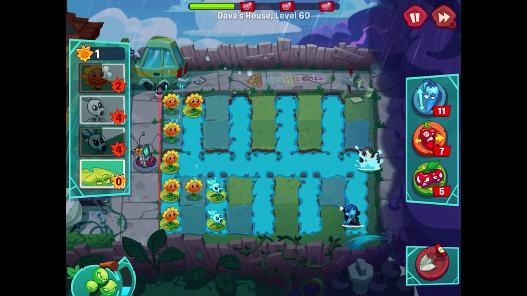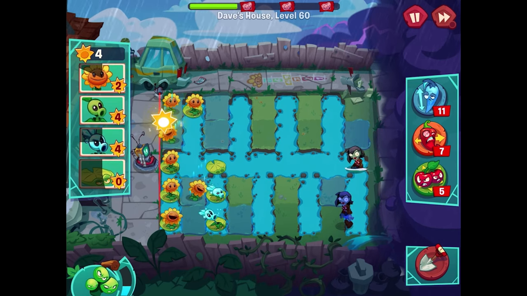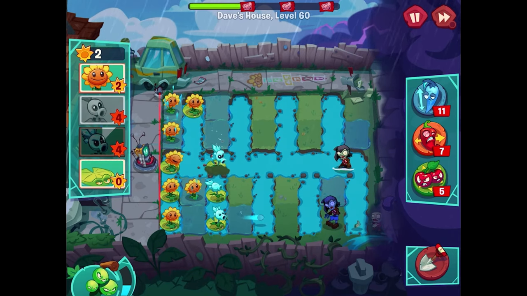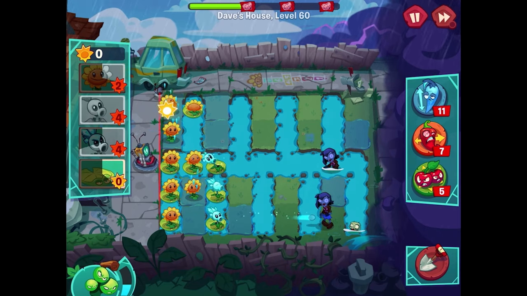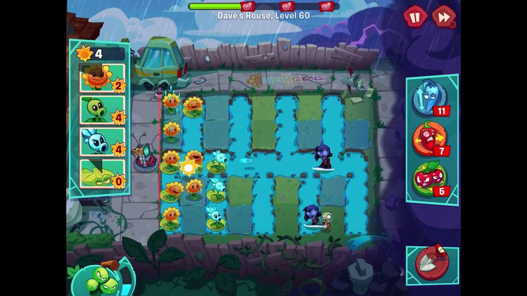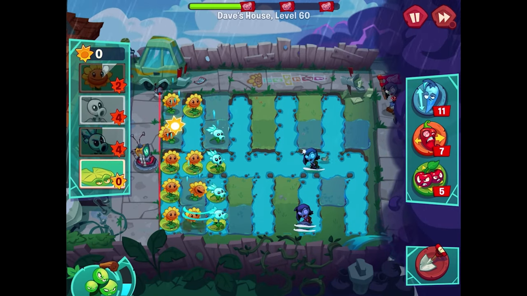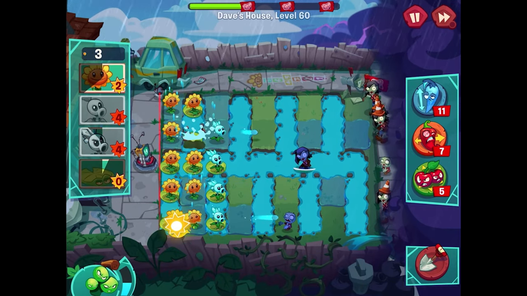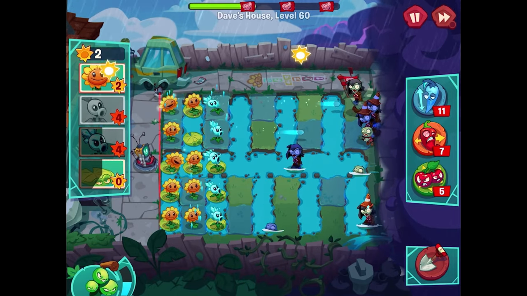But I guess focusing on snow peas for now is probably the best thing because it'll just slow everything down a bit more. I don't know why I put a snow pea where I put it because there's no zombies there yet, but we'll do that. And then this, and then this. Cool. But we're already getting a decent arsenal of different plants out here to fight these zombies, which is always nice to see. There we go. So, I'll get one more lily pad right there. Get that there. Got it.